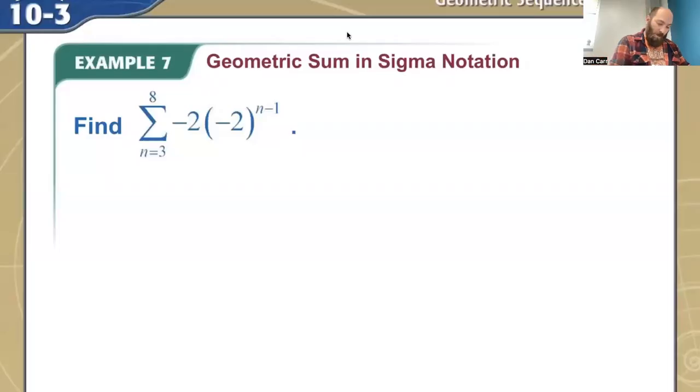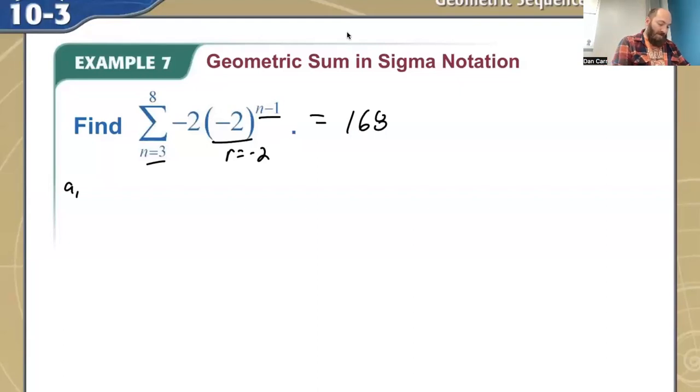Okay, unless it says to apply a certain formula, we're going to just go ahead and leave that right there as 168. But I want to show how this does compare to our other formulas that we just learned. This is a geometric sequence because -2 is raised to the n minus 1. That's my common ratio. This is r is -2. Remember, if I look at the formula, I definitely need to know a sub 1. So in this scenario, I can kind of treat my third term here as my a sub 1.